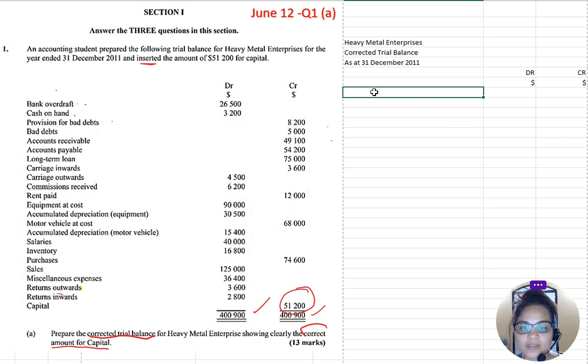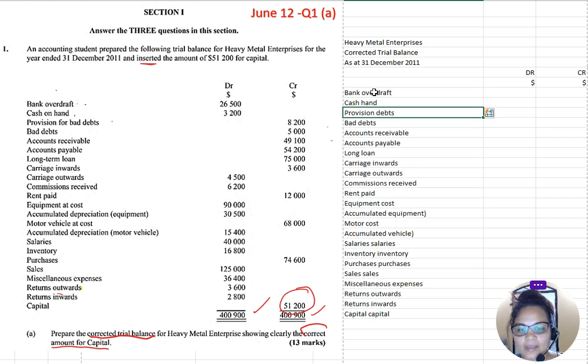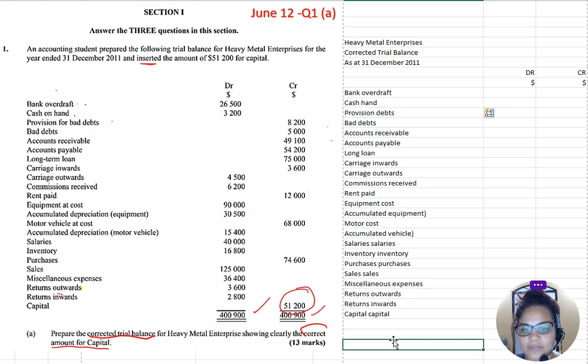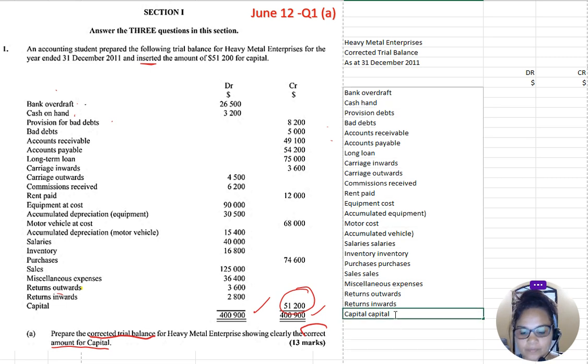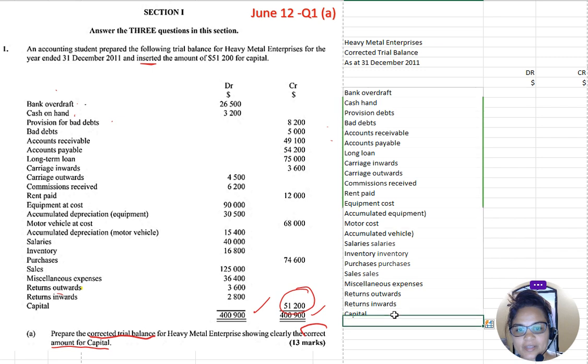If I was you sitting in the exam, pressed for time, I want to be able to list these down, because this doesn't require me thinking about where the account is going or spending time thinking. All I need is to have my pen and paper functioning, and I could write these accounts in rows coming down. So bank overdraft, cash on hand, and Excel allows me to just enter and with the functions, it fills all the columns, right? Although he has capital, but it's not.